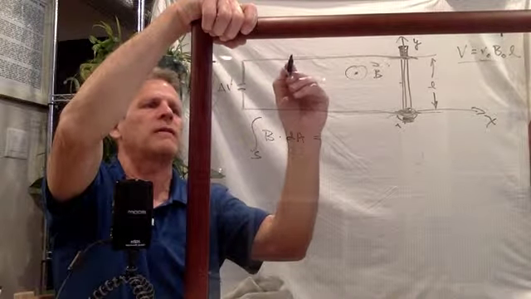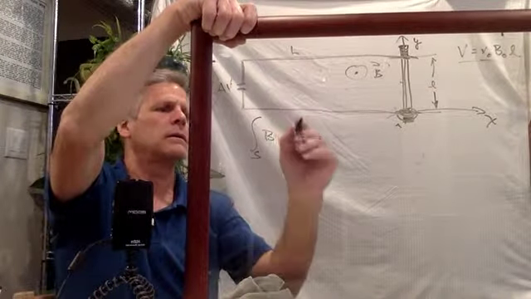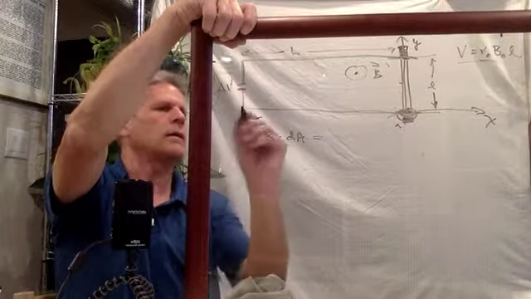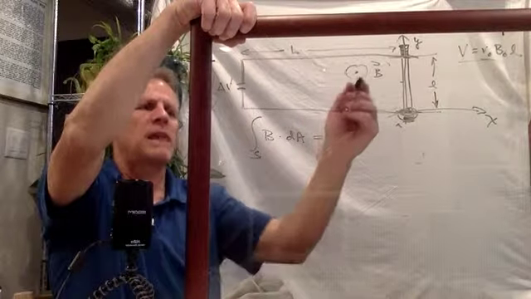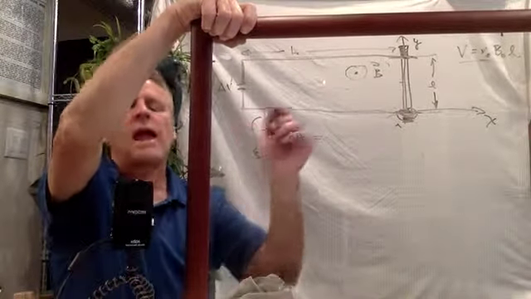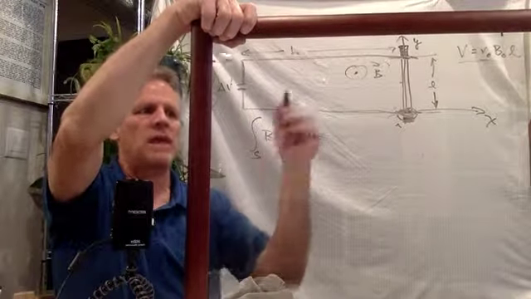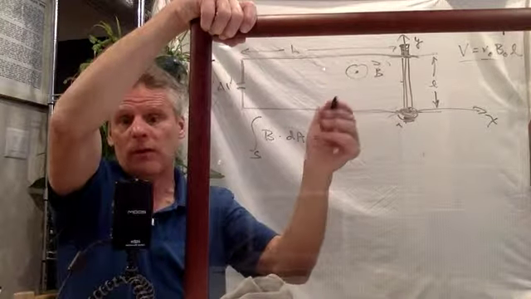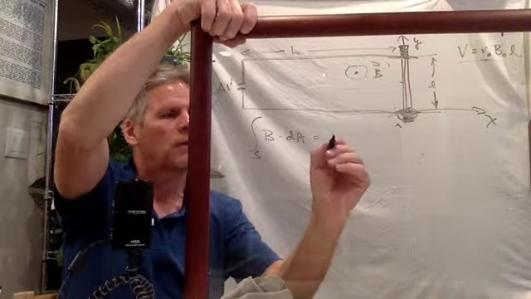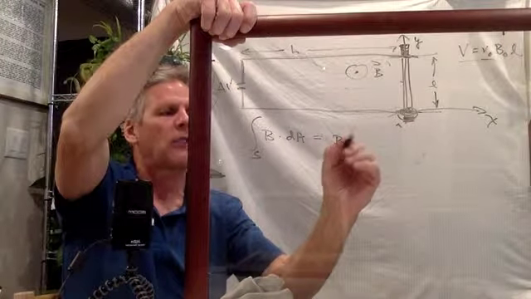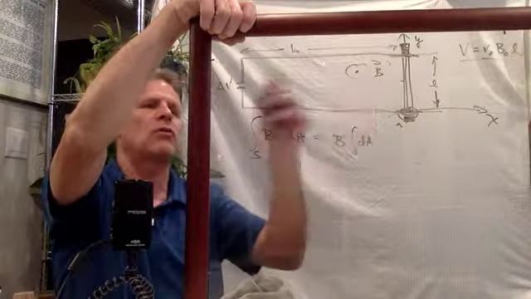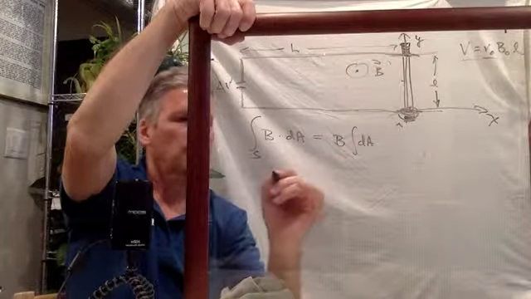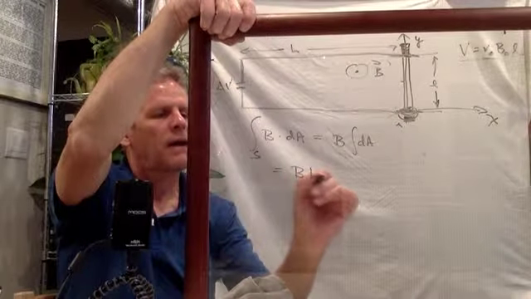Let's call this L, big L, from here to here. And we already know this. B, you will recall once again, dA is perpendicular to the surface. So B and dA are in the same direction. And B for our problem is uniform, so we can pull it out of this integral. So we just have B. Really all we have is an integral of dA, but we can just look at this and see what dA is. It is L times l. So this is equal to B, big L, little l.